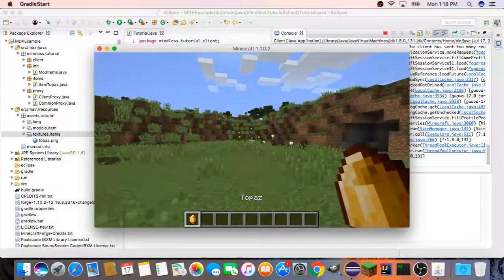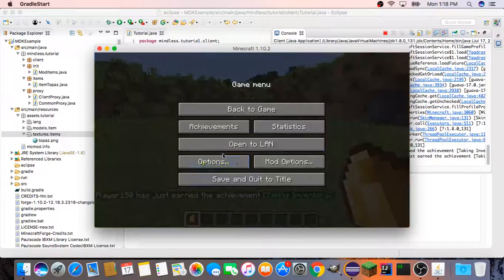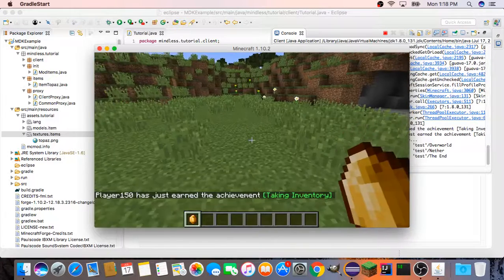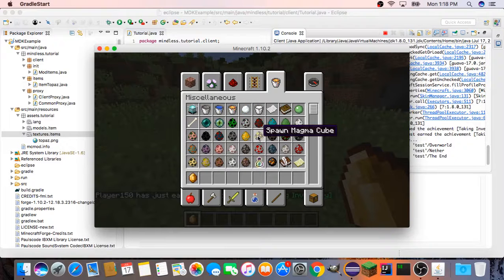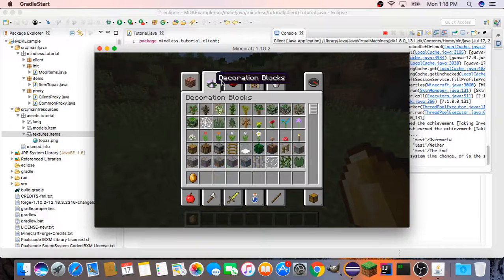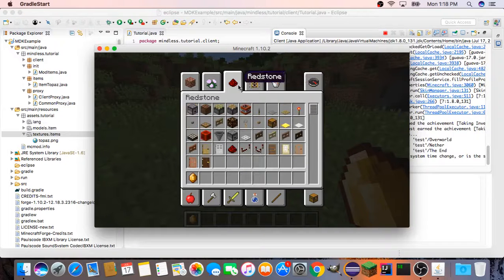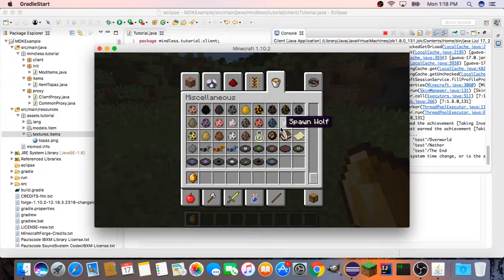You can do anything with it. Okay, turn this music off. It's annoying as heck. As you can see, we can do everything with it. It's not in a tab, but in future tutorials, I will teach you how to make a tab, and also you can put it into one of these tabs if you want.